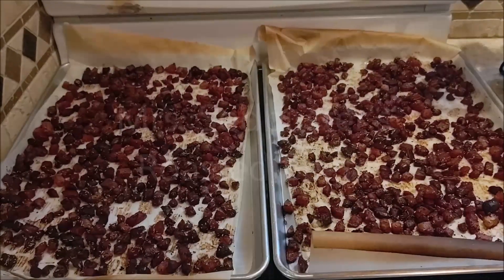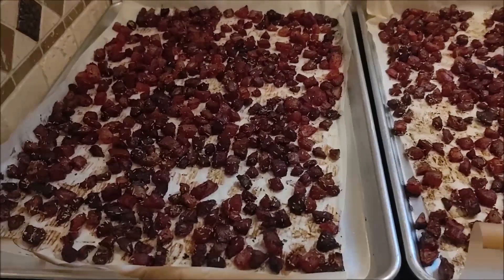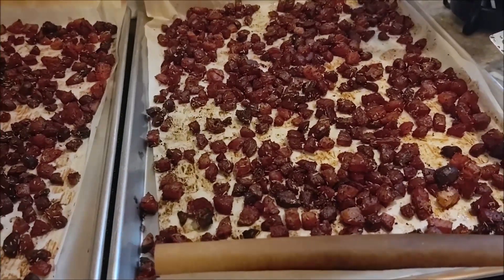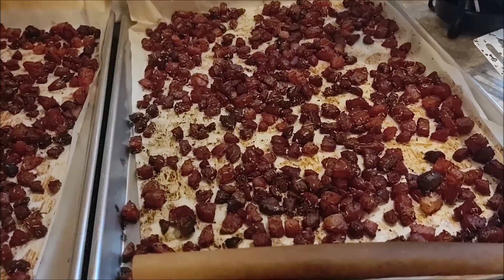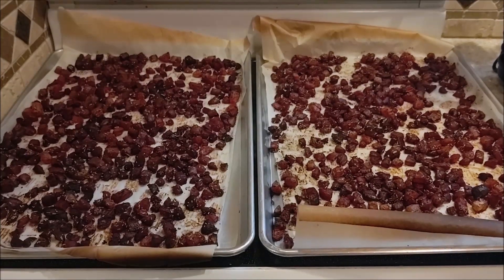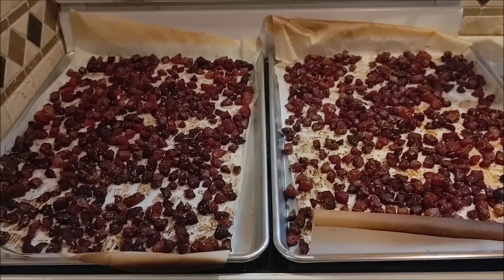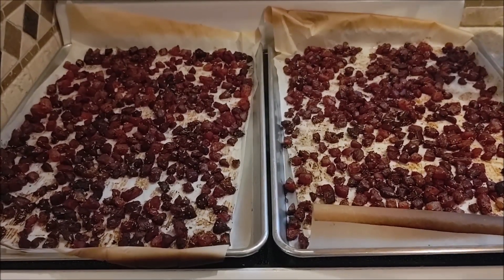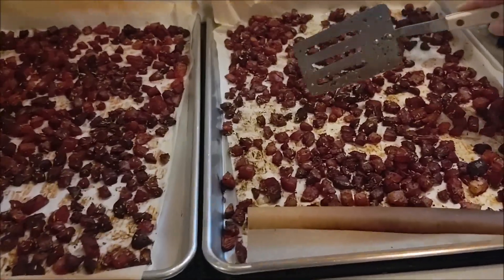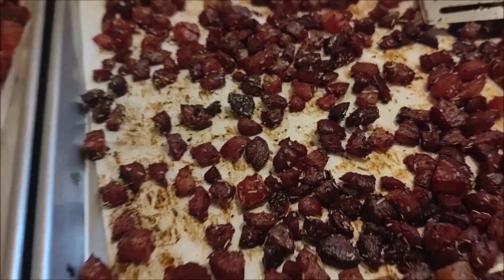So what is your amazing beet recipe? Well, fresh beets from your garden — chop them up into little bite-size pieces. The smaller the size, the less time it takes to bake. Then mix some avocado oil, salt and pepper, mix it up really well with the beets, and then spread them out on the pan and sprinkle them with rosemary. Bake them at about 425°F for anywhere from 45 minutes to an hour, especially until they start to get that caramelized sugar on the outside. You want them kind of dark — that's the secret.